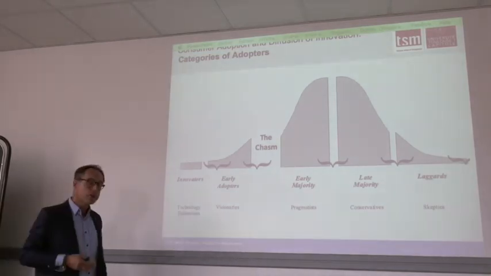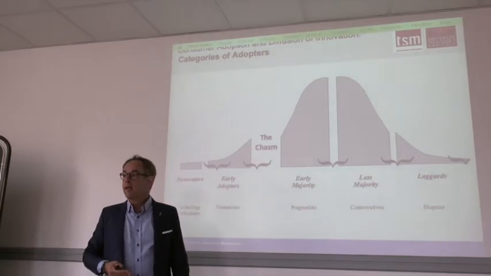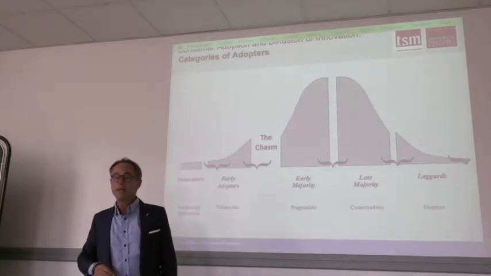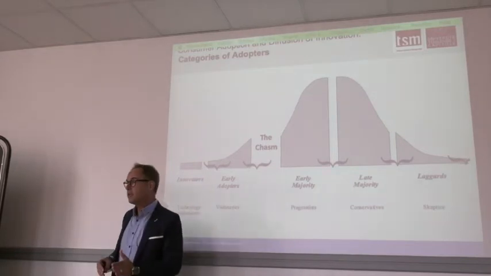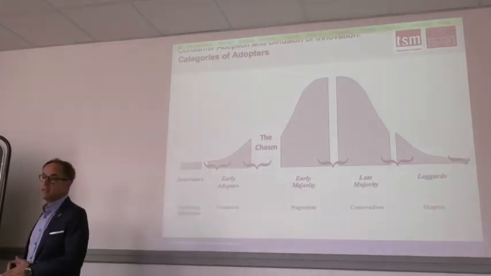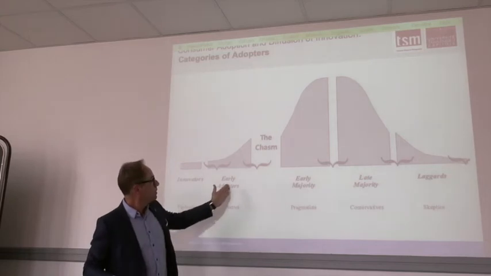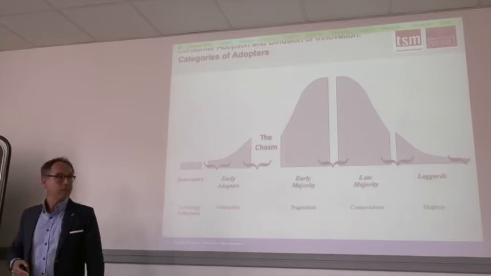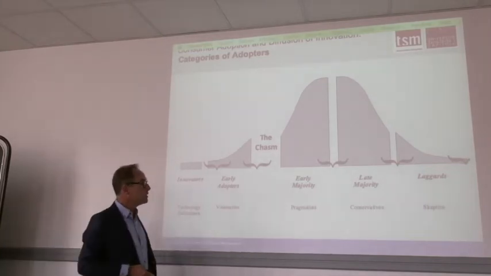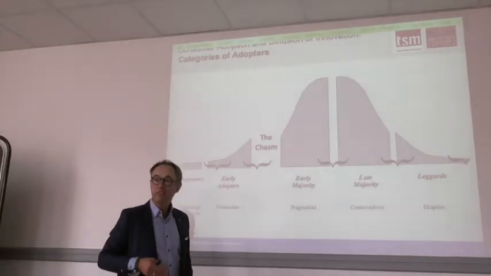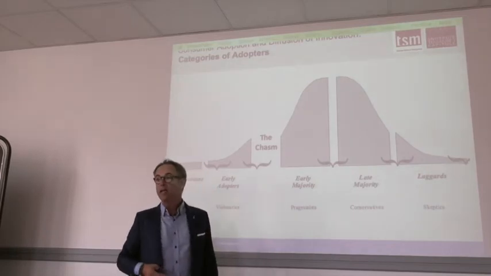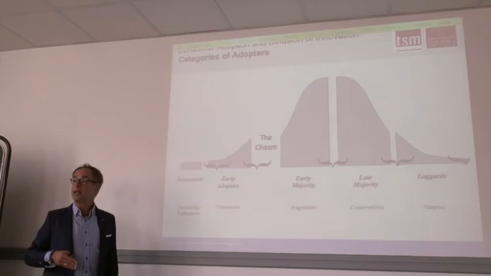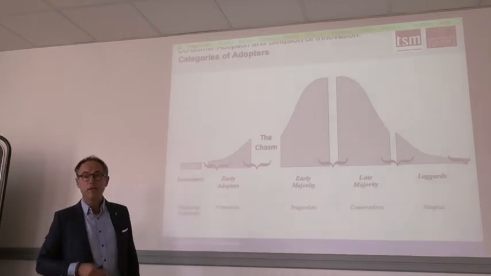And once the early majority is convinced, you will see your sales increase. Unless they are convinced, you stay in a niche market, and the niche market will probably go down. It's very important to go over this chasm, because without that, the innovation will be a failure. And then you have the late majority who are very reluctant to technology. They only buy when the technology is really reliable. And you have the laggards who will actually never adopt the technology because they're not ready.